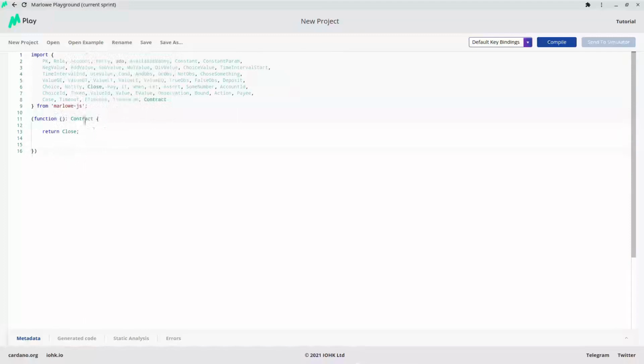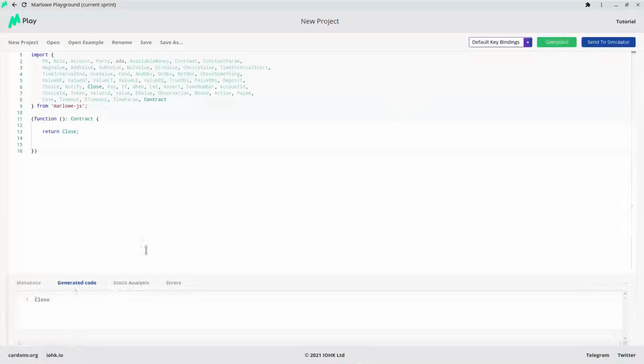So this basically replaces the main function in the Haskell version. So where the main function of the Haskell version prints a contract to the console, here in JavaScript, the way JavaScript returns the contract is via such a function without arguments. So this simplest program, if we compile it, would unsurprisingly just generate the close contract.